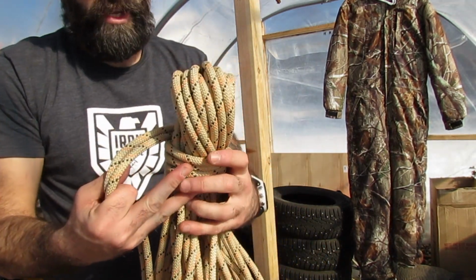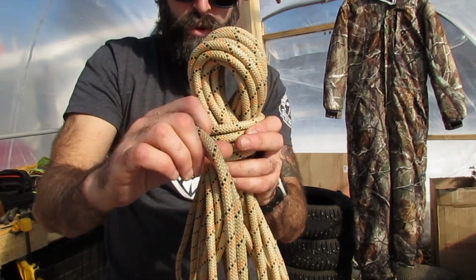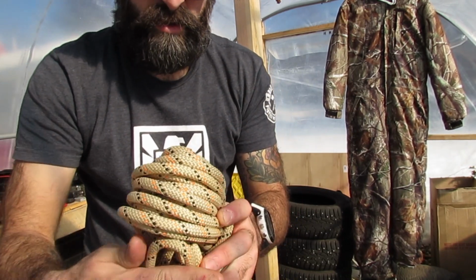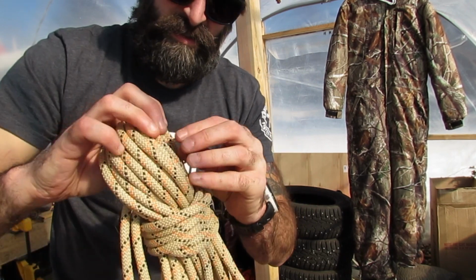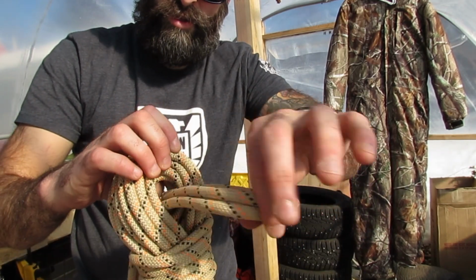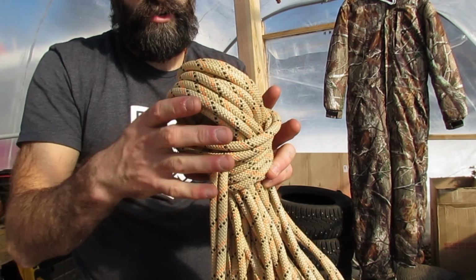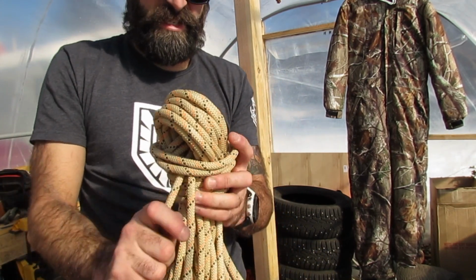So I've created this opening here. See that little eye right there? I'm going to take both ends of the rope, make a bite with them, and push that bite through that opening. So I push the bite through the opening, I pull the tail through a little bit more, I flip that tail over, all of it, and then I snug those 2 tails down. That's called a gasket hitch.